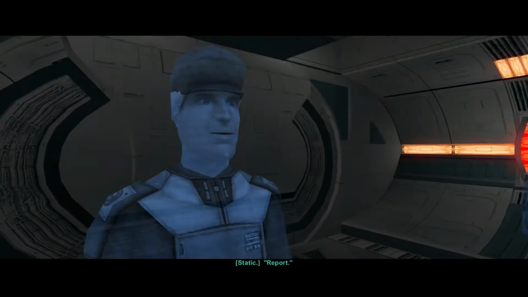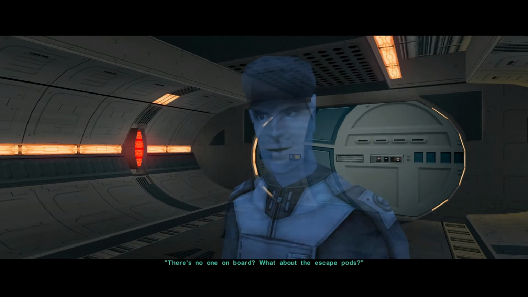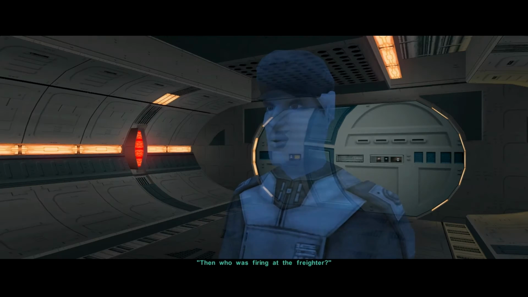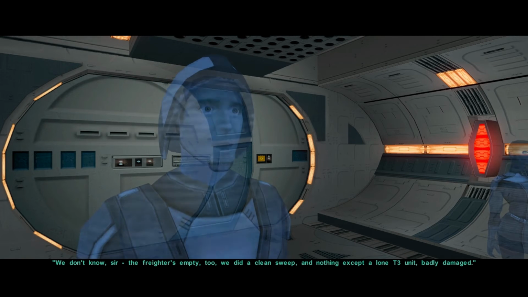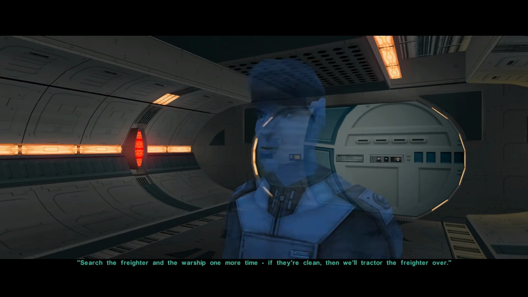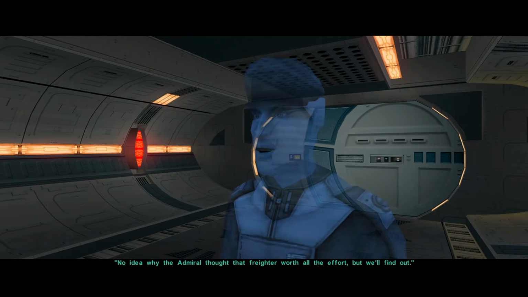Sith warship. Report. The Sith warship is empty, sir. We attached an umbilical and sent 3 strike teams through it, and there's no sign of a crew or its commander. There's no one on board? What about the escape pods? They're still in their berths, sir. This place, it's empty. It's like a ghost ship. Then who was firing at the freighter? We don't know, sir. The freighter's empty, too. We did a clean sweep and nothing except a lone T3 unit, badly damaged. Did you still want it tractor beamed to the Harbinger? Search the freighter and the warship one more time. If they're clean, then we'll tractor the freighter over. Yes, sir. No idea why the Admiral thought that freighter worth all the effort, but we'll find out.